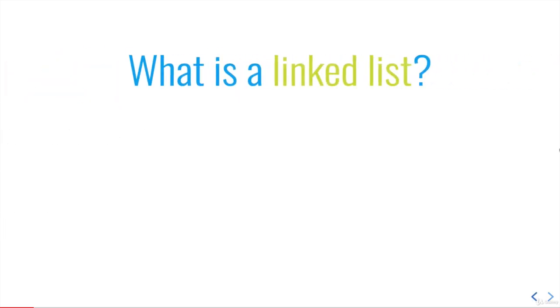Okay, so let's start with a definition. What is a linked list? It's a data structure. It stores whatever sort of data you want, strings, numbers, it doesn't matter. And it's ordered. It's a list of data, just like an array, but there's a really big distinction. In an array, each item is indexed with a number. So I can get the fifth item, the sixth item, and anytime we add something in, it gets an index that is mapped to its position.